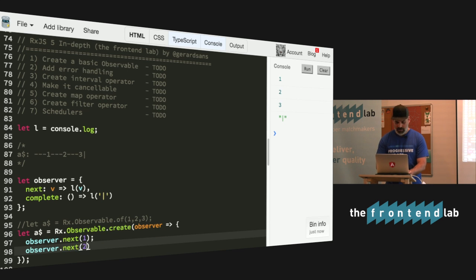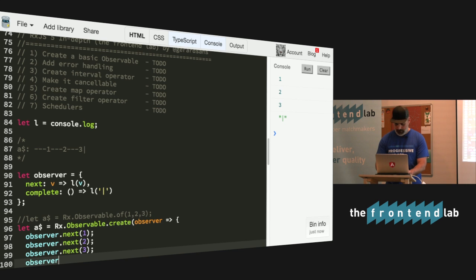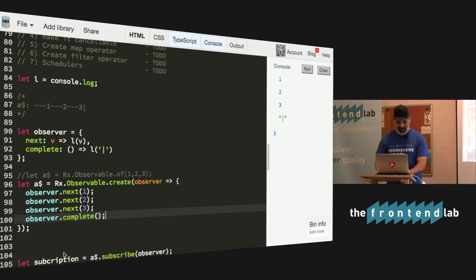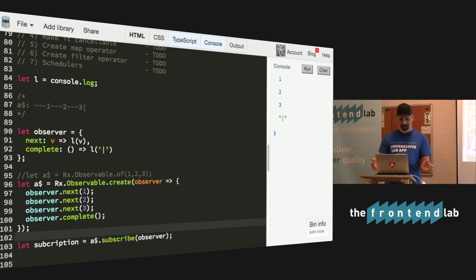I'm just going to implement the same behavior that we have seen before. So it's just the three values, and then I'm going to call complete. This will be the first observable that I create. And just to check the output, we are getting the same result that we were getting before. But now you can see the internals of the observable.